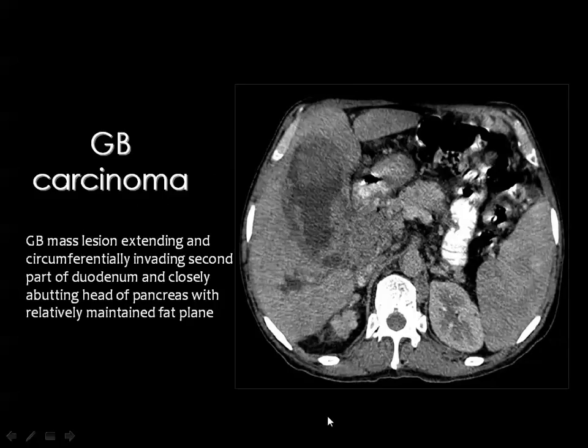And sometimes you cannot see the gallbladder at all because its site has been infiltrated by the mass, which has also extended into the liver parenchyma. But here you can still see the shadow of the gallbladder, and you can see the multiple masses inside the gallbladder area.